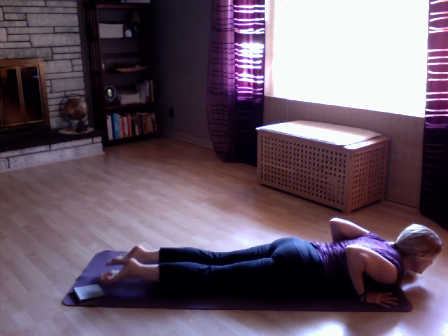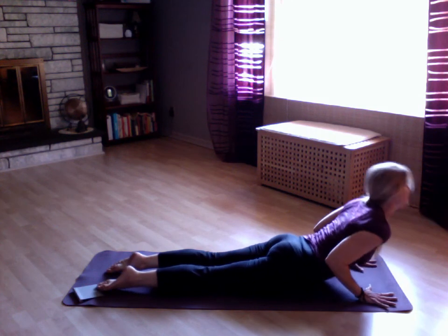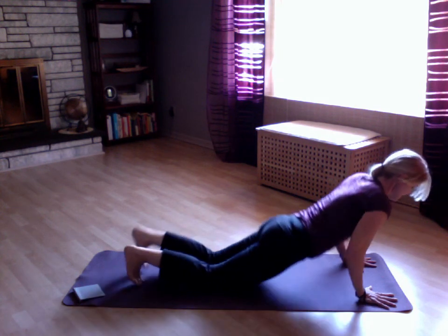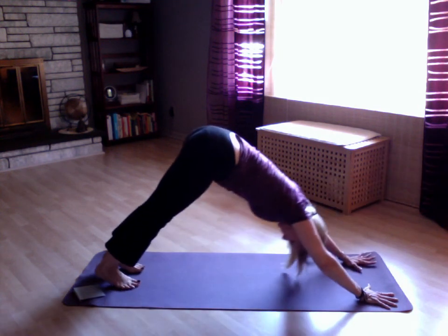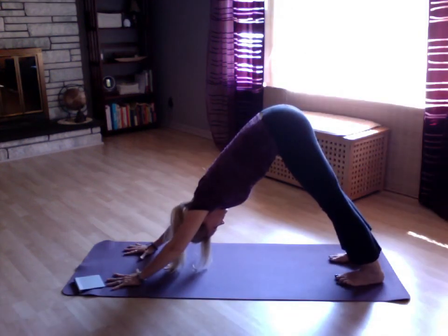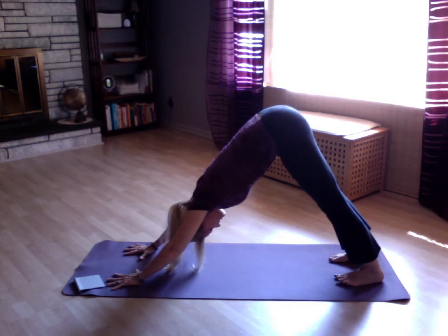Uncurl your toes. Inhale, lift just your heart, maybe your ribs. Press the tops of the feet into the floor. Shoulders roll back. Exhale, down dog. Good, and then taking the opposite side.